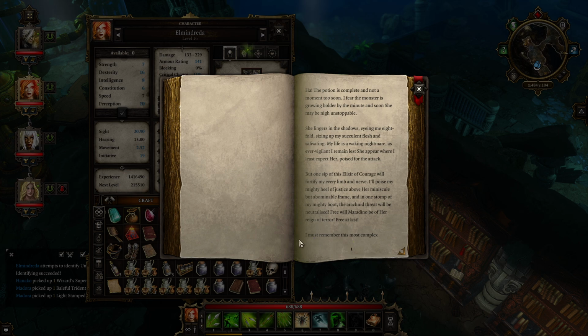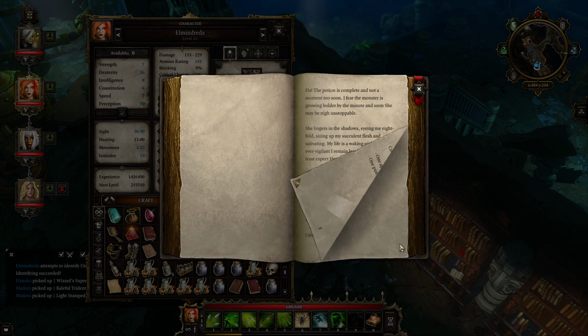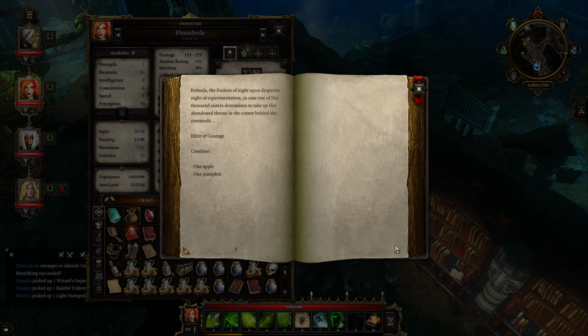Free will Maradino be of her reign of terror. Free at last. I must remember this most complex formula. The fruition of night upon desperate night of experimentation. In case one of her 1,000 sisters determines to take up her abandoned throne in the corner behind the commode. Elixir of courage. Combine 1 apple, 1 pumpkin.